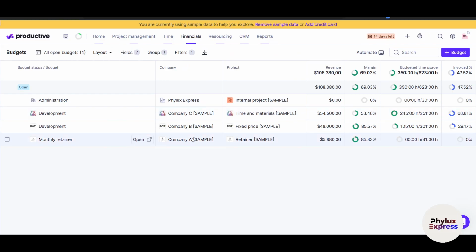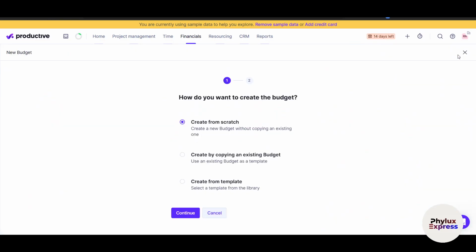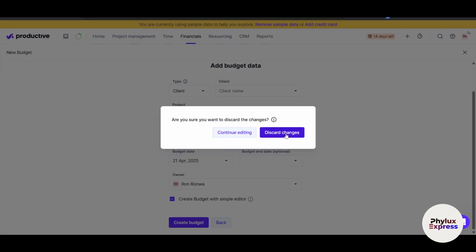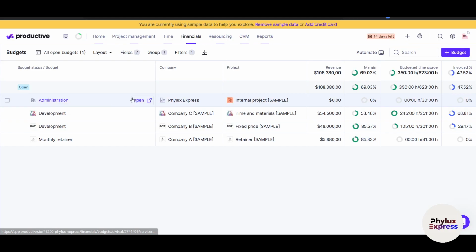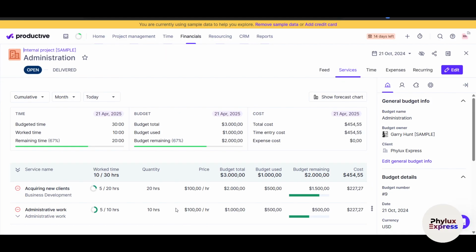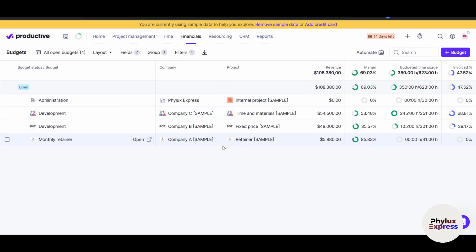Now I want to create a budget, so I can create a budget for a specific client and it will show me, right? So if I just put the budget here, I can create it completely from scratch and I can fill up all this information, right? Pretty much the same. So this is, let me show you how it looks. So this is how it looks, right? You have to fill up all this information, right, regarding which client and how much they have paid, what's the exact budget and how much service you have provided, right? And compare actual spending against the budget to avoid overrun. So that is pretty much important.